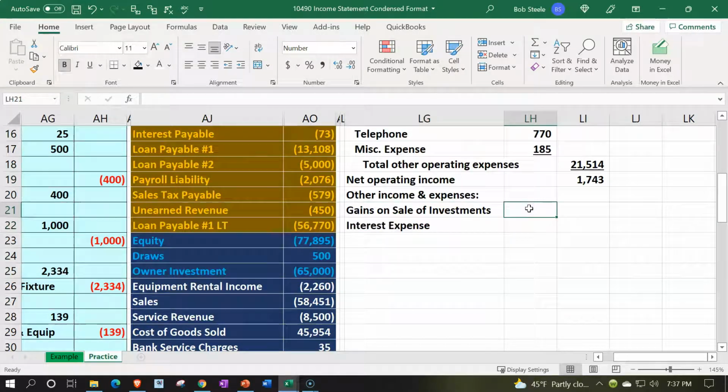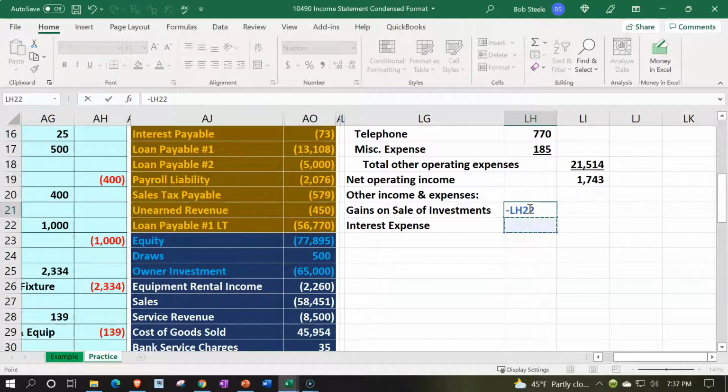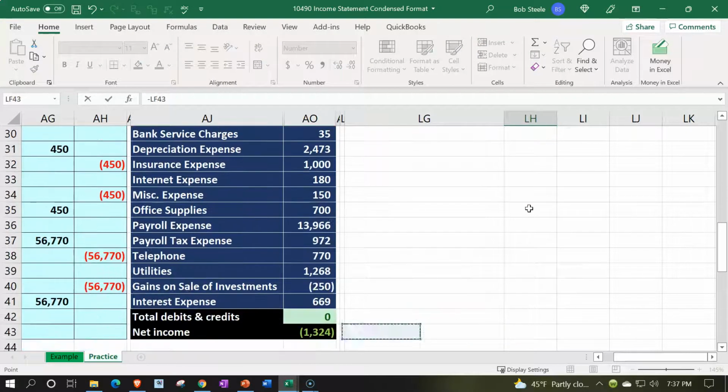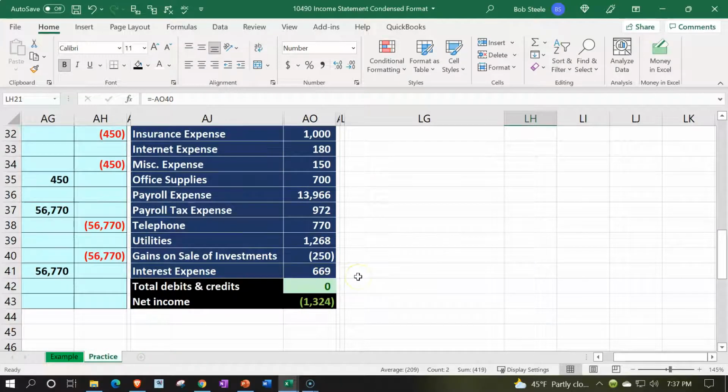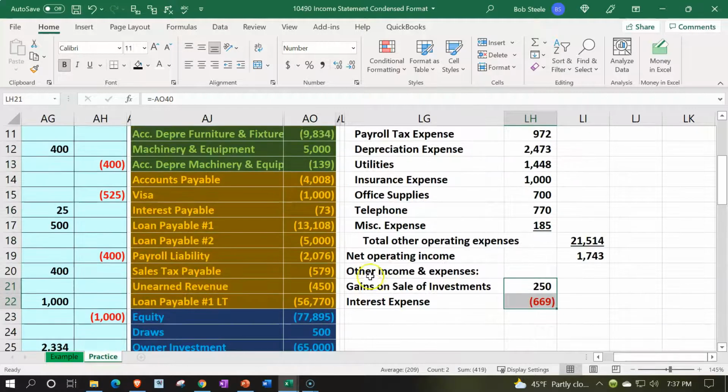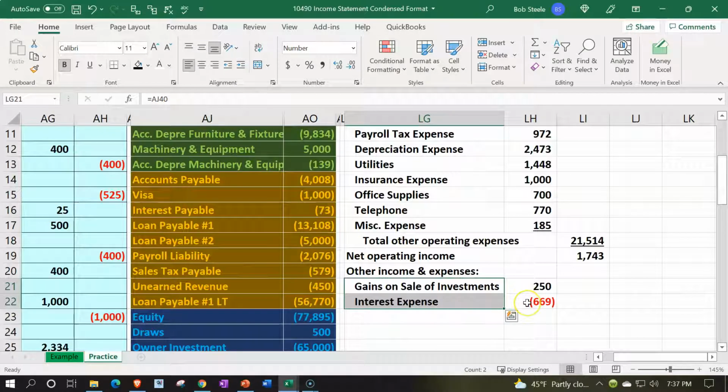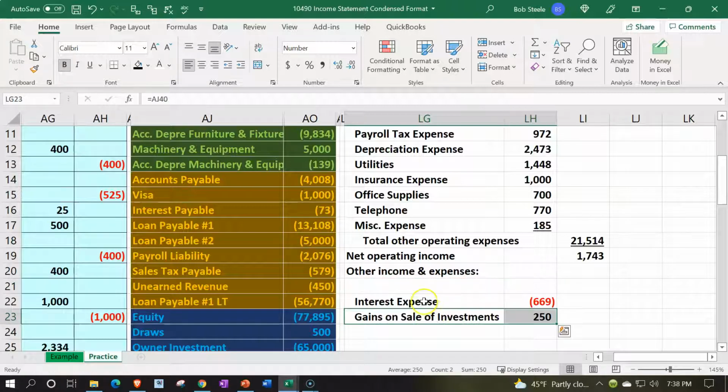And so I need to flip the signs because I need to say negative of the gains because I want the income to be positive, and it's a credit down here. And then if I copy that down, there's our expenses, which are going to be negative in this last category. I'm going to do an indent here. We're going to indent. And then I might say, well, the negative one is more important. Maybe it's bigger. Maybe I put that one on top. So maybe I reverse this. Control X, put that underneath. Control V, take these two. Control X and put that up top.